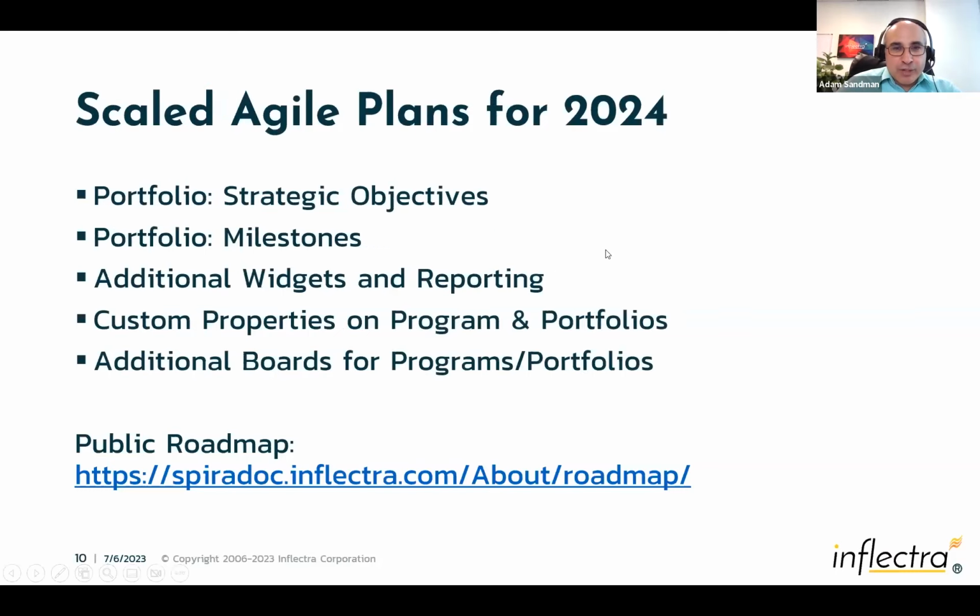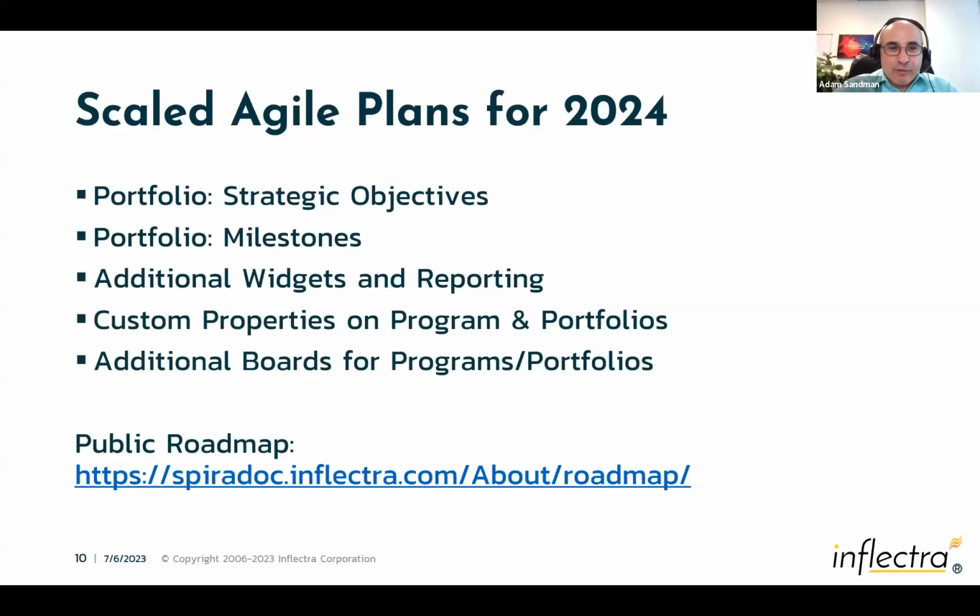So if we now look at 2024, which is the next slide, we're now looking at some different things to work on, and some of that prioritization hasn't been done yet. If you look at the roadmap, we've got some things listed. So the things that we're looking to do and the exact scope will be dependent on feedback from yourselves. Continuing out, building out the portfolio level, adding strategic objectives and milestones, which will basically be very similar to what we're showing today at the portfolio level. Additional widgets and reporting, custom properties on programs and portfolios to match what we did for the products, and then also looking at adding or migrating the new boards to the program level to replace the board that's there today, and maybe at the portfolio level. So those are the kinds of things we're focusing on for 2024.